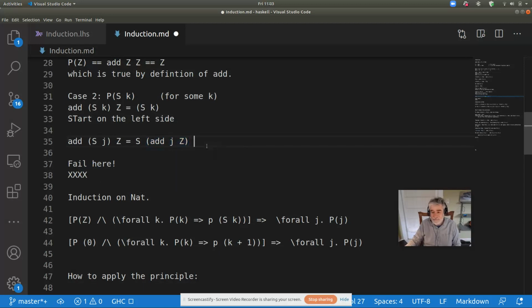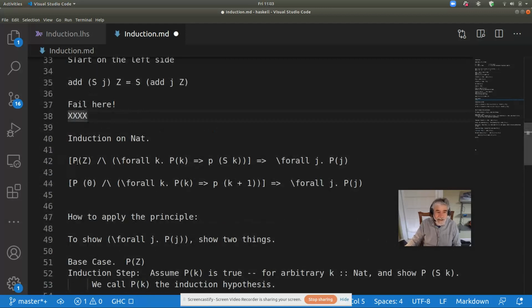We cannot prove this. Now, we do have an induction principle on NATs. And so here's the induction principle for NATs. I can put the types in here to make it more complete.